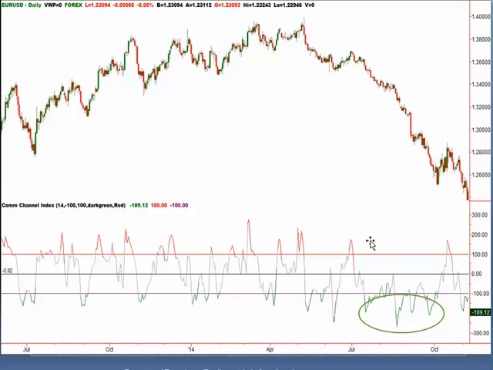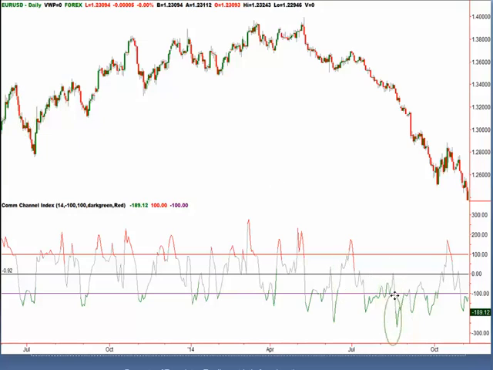Some of the things you need to take into account when using the CCI is always trade in line with the trend. That way you'll be right 75% of the time or more. If you trade against the trend, although your trade might work on a smaller time frame or shorter time frame, you won't catch a big move. Now, the way you could have traded the euro dollar over the last few days or last few weeks is like this.